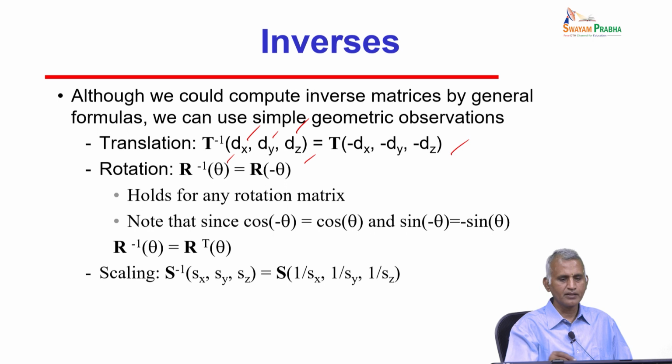Note that cos of minus theta equals cos theta, since it is an even function, and sin of minus theta equals minus sin theta, since it is an odd function. So, based on the rotation also, we can fix the trigonometric aspects from the domain to the codomain, and we can easily incorporate the orthogonal and orthonormal ideas. It will be very helpful to understand the norm of the vector, orthogonality of the vector, and the orthonormal process of the vector. Similarly, we have R inverse of theta equal to R transpose of theta. For scaling, S inverse of Sx, Sy, Sz is S of 1 by Sx, 1 by Sy, 1 by Sz. So, this way we can convert from domain to codomain, and the corresponding inverse function we can evaluate from the domain to the codomain.